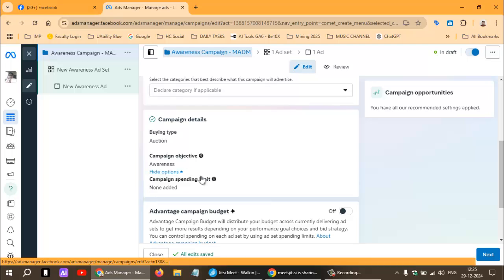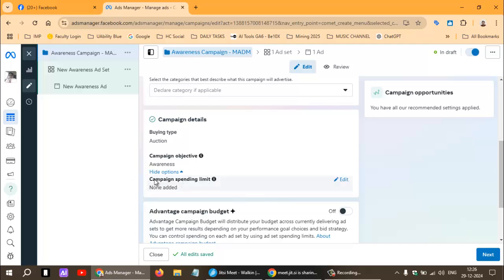And over here, show more options. So this is campaign spending limit. Campaign spending limit is basically if you want to set a limit on your account, that once I reach 5,000 or 10,000, I want to stop all that, so that I get to know that I have reached 10,000.